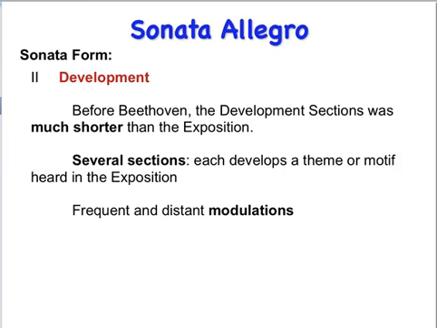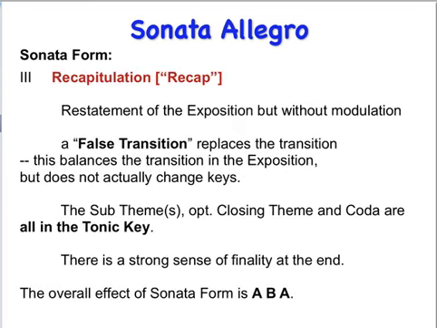Next, we have the development section. This is where the composer shows off his cleverness in developing the material already introduced. The material may be a theme fragment or a motif from the introduction or a transition. Occasionally, but rarely, a new theme may be introduced during the development section. The recapitulation needs to balance the exposition, so it's about the same length.